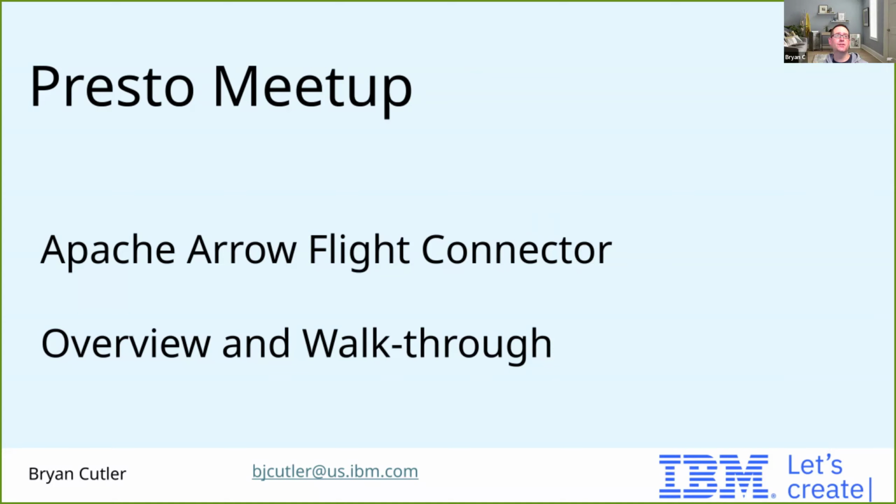Hi, everyone. So today I'm going to be talking to you about the ongoing work with the Arrow Flight connector that we are adding to Presto. I'll give an overview about what it is and what it brings to Presto. I'll go through an example so we can see how the different parts interact with each other. And we'll talk about some of the things you need to keep in mind if you're making your own implementation of a flight connector.